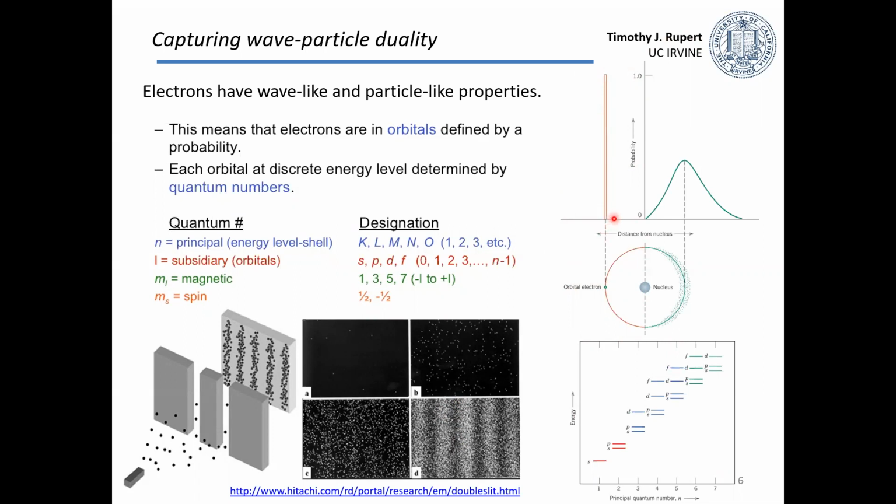There's 0% probability it's a little bit closer or a little bit further away from the nucleus. In reality, what we get is that there is a region of maximum probability, but it's non-zero closer to the nucleus and further away. So it's seen as a more statistical description of where that electron is. But some of the things remain the same. So the idea that we have these quantized energy levels that increase as we go up in terms of the principal quantum number remains.